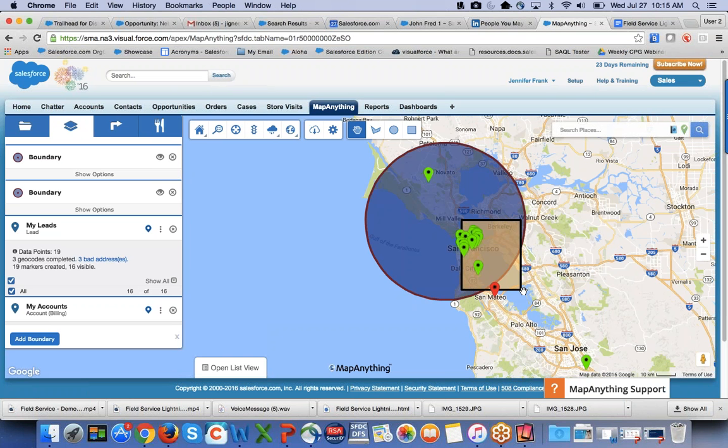Yeah, so it is an add-on. It's the only thing you've seen today so far that is an add-on. I think it's $30 at list per user. This is the one that happens to be integrated into our actual demo instance. There are some other GeoPoint apps on our AppExchange that are a little bit less expensive as well. $30 per user per year or per month? Per month.